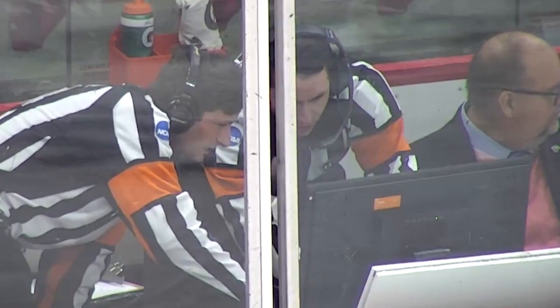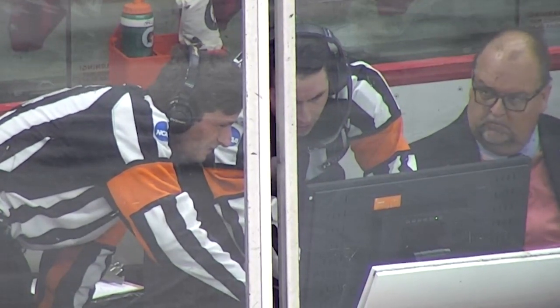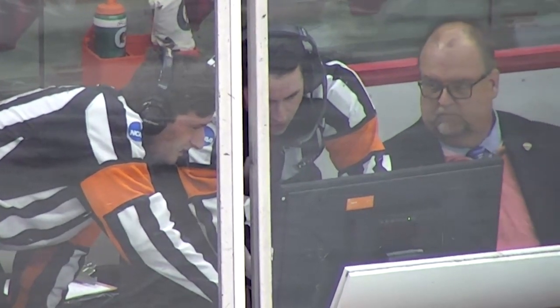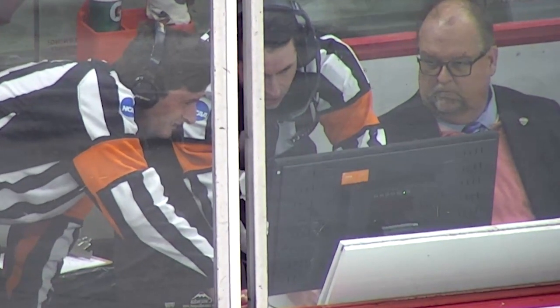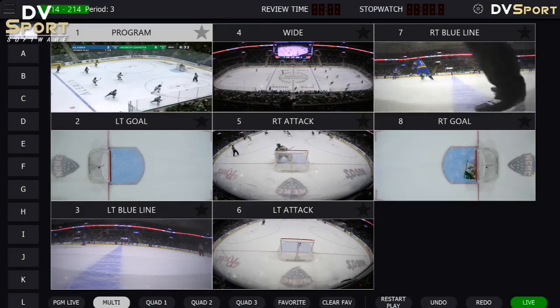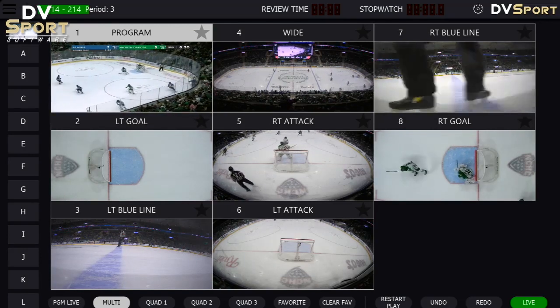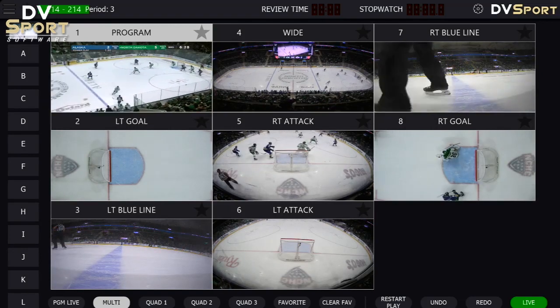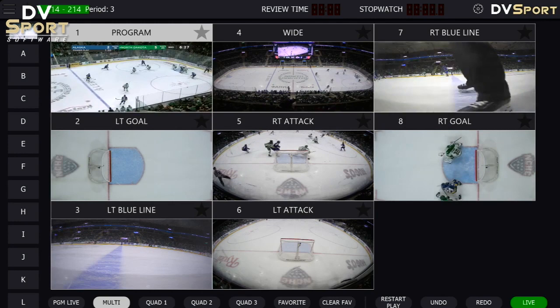So what's going to happen at this point is that the officials are going to be talking to a video review technician. As you see them with the headsets on, they're talking to the video review technician. That person is manipulating the review itself. The referees are not doing any controls, the video technician is. They'll look at those 8 screenshots and determine the best views. In this situation, if they're going to look at something like the UND goaltender, they'll probably look at screen number 4, screen number 5, and screen number 8.